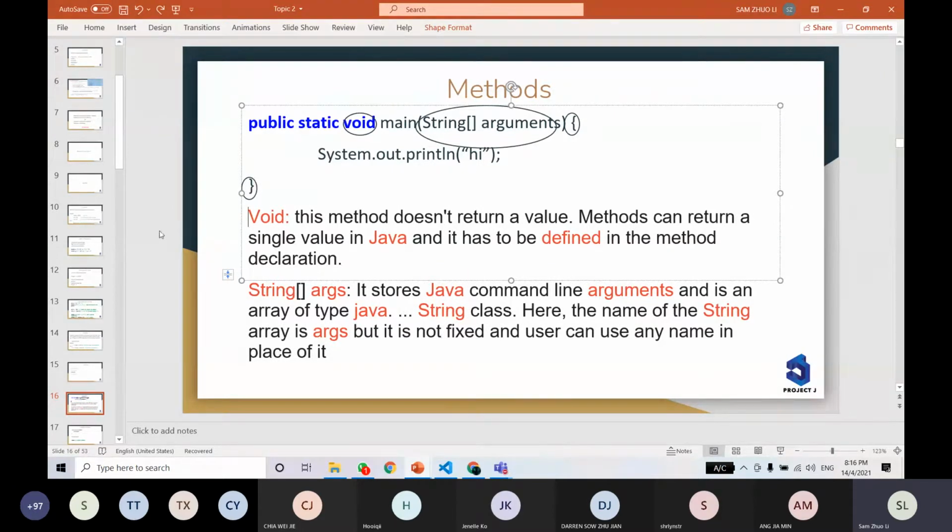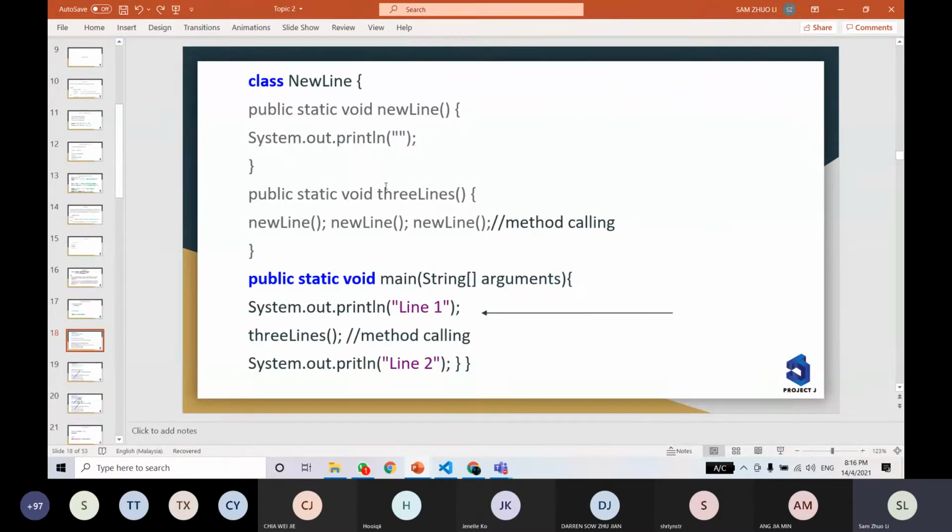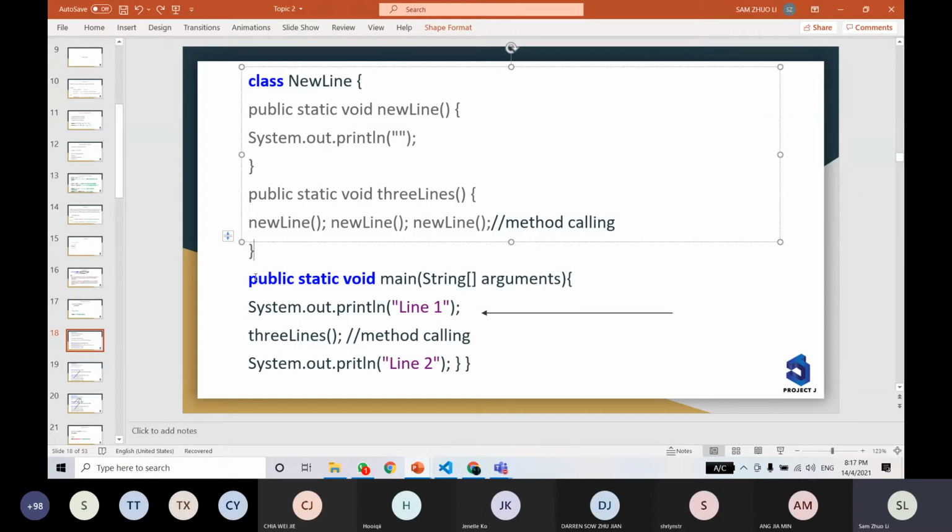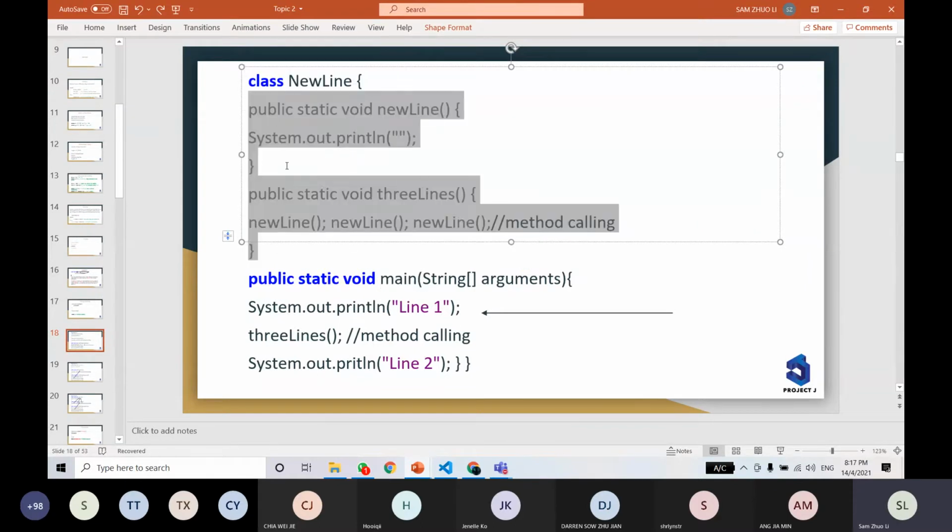Okay, so what is the concept of method? I just want you to have a glance at this. This is an example of a relatively big program. You have the main method, which is very familiar to you, which you have been typing during your previous sessions. Now we're going to explore outside this. You have this main method, right? Outside this main method, you can have different methods also.